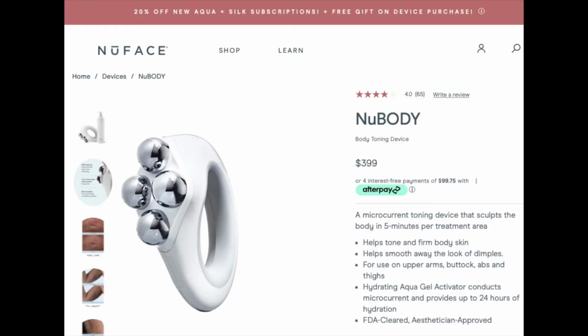And one of the other things that I was thinking about is doing body contouring. A lot of people don't talk about this one in that aspect, so I'm gonna give it a try and see how that works. It probably won't because it's not meant to be for that. So NuFace does have a body one. It's not an attachment that you can get with the Trinity, but I think it's an actual body toning device. It might be a little bit bigger, but it's pretty much the same concept, so I think that this can work. So it's meant for your face.